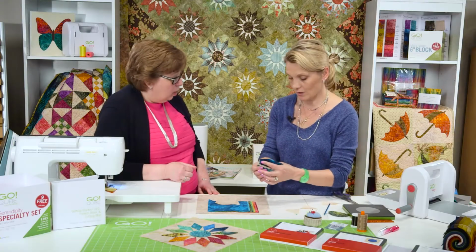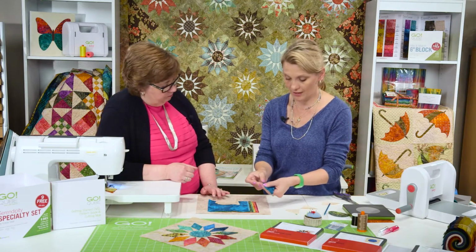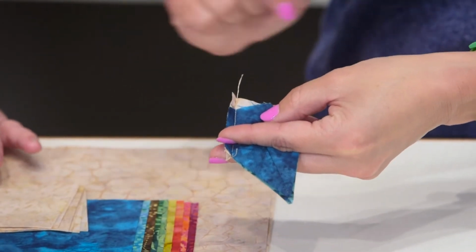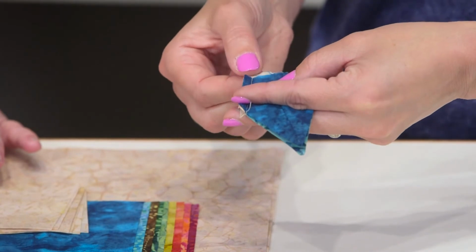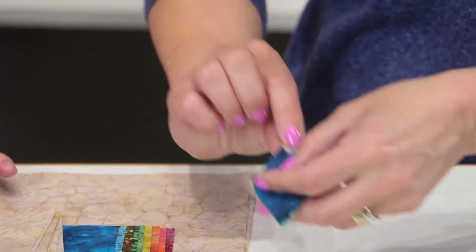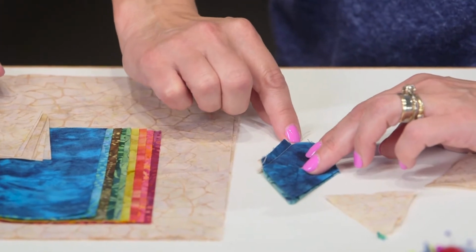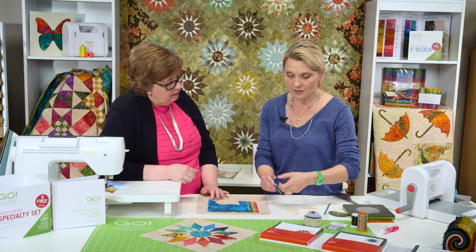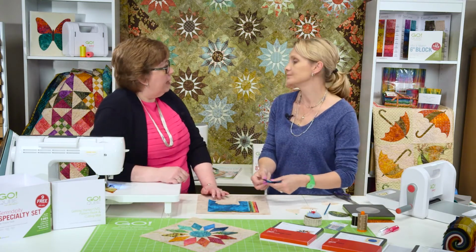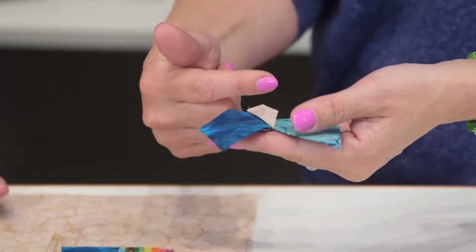I want to take you back one step. So when we took 2 blades and placed them right sides together and put a triangle in between, notice right here the triangle is sticking out a little bit. Don't be concerned about it. This is an area that you're going to need to hold down to, because when you're sewing and you come up to this end, you're going to run out of room to hold down, and you want to make a perfect stitch all the way. So this comes in handy, and later on, we are just placing a circle over that area anyway. So we don't have to go back and trim that. Exactly. And this is going to come in handy, like I said, for all our other steps.